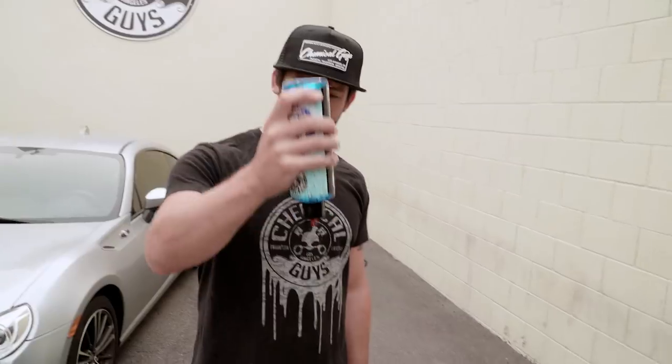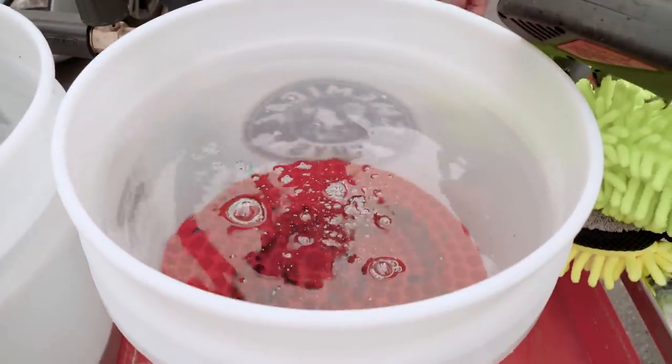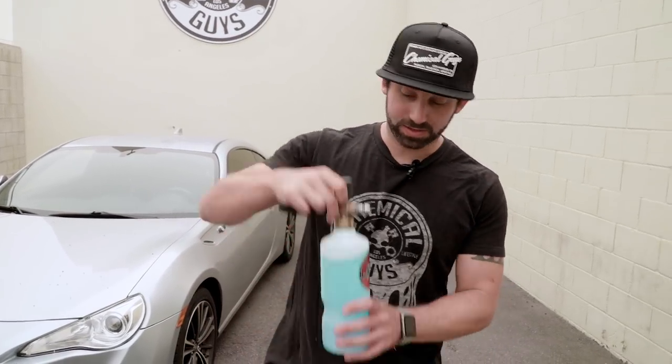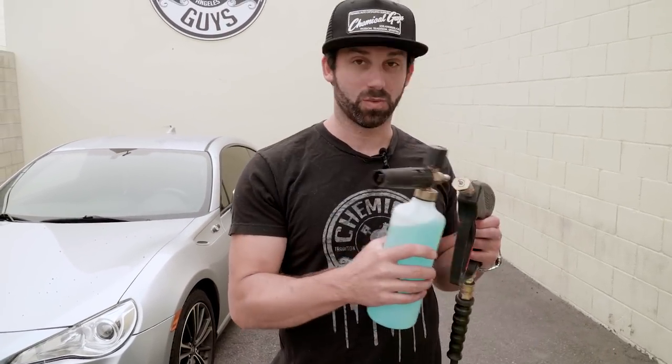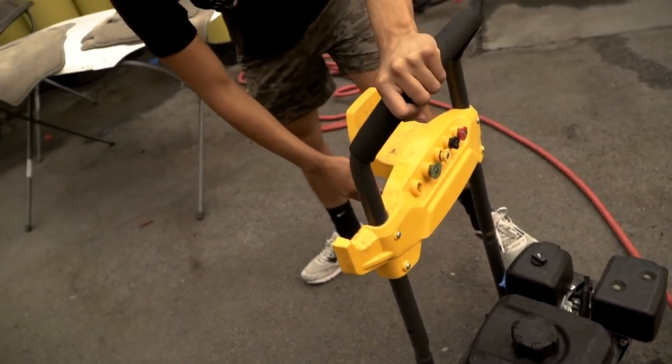What, like 2 ounces? 1 ounce. 1 ounce? So this soap is highly concentrated. You only need to have 1 ounce inside your bucket, and when you apply pressure to it, it's going to produce amazing foam. That's it. All right. So we're going to activate this bucket using this snubby and the pressure washer, and connect this guy after that to the pressure washer, and then we're going to get foaming. So let's do a little montage of the foam.